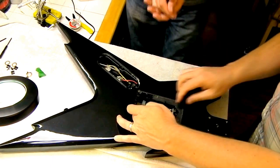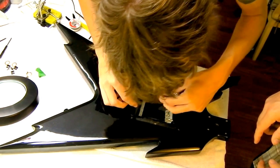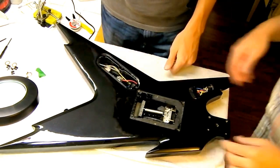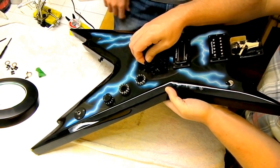And there you go. So just spring onto there. Just put one on for now and then we'll make sure that it's all good. I should put the center one on if you could. Okay, now I'm going to hold it in place. Is that good? Yeah, I guess so.